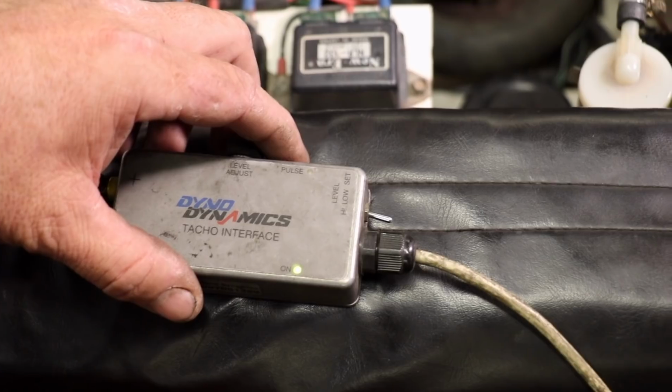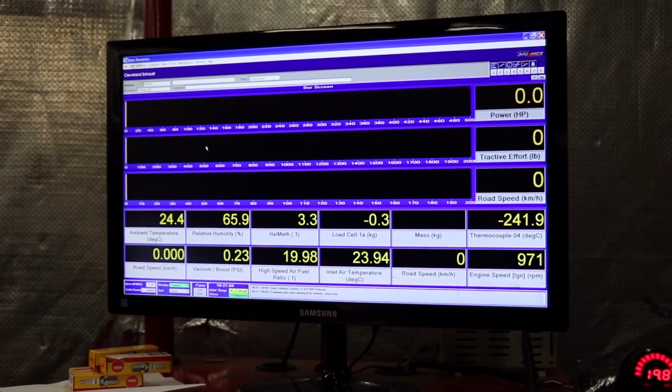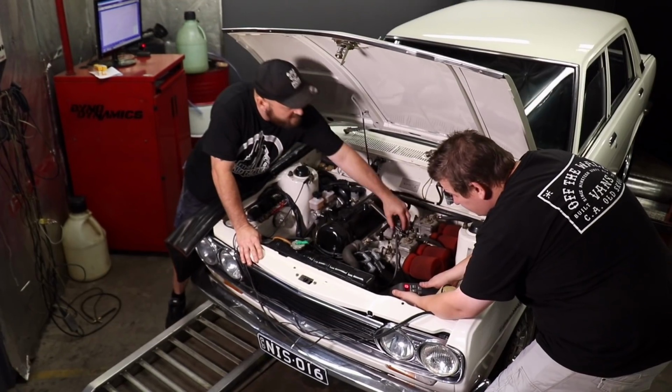Scott has strapped the Datsun down onto the dyno and is setting up the tacho interface to get an RPM signal for the dyno graph. Once he's done, Alan and Tim check the timing to make sure it's bang on before doing a base run.